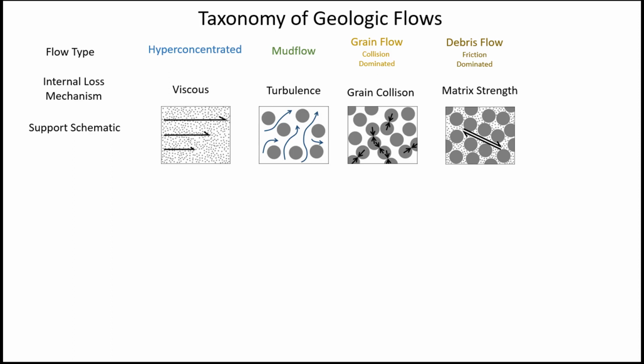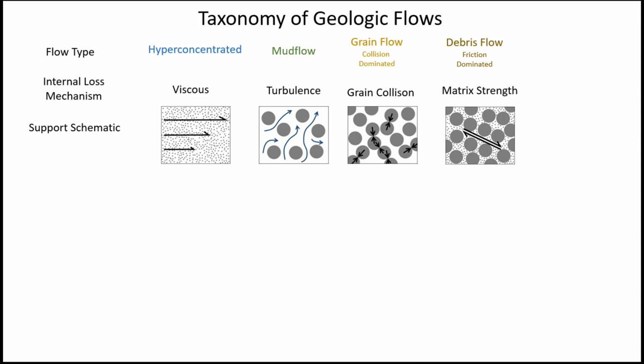But eventually, you get enough solids in the water that you get some kind of strange turbulent activity between the particles themselves. The particles create resistance to flow because the water has to move between them. And so now we're adding interparticle turbulence as something that happens within the fluid, and we tend to call that a mud flow. When you have enough sediment to cause interparticle turbulence, generally fine sediment, that tends to be a mud flow.